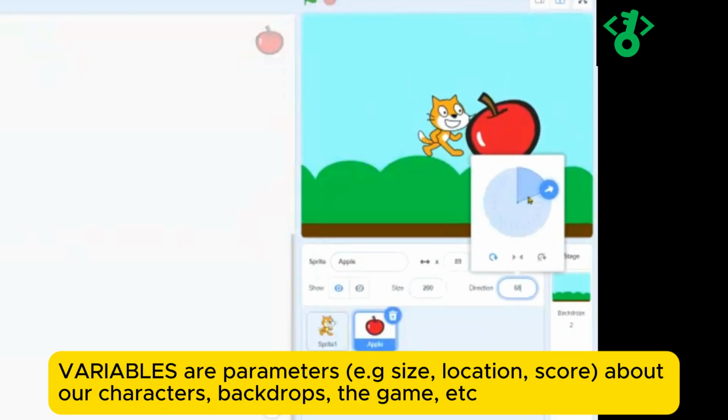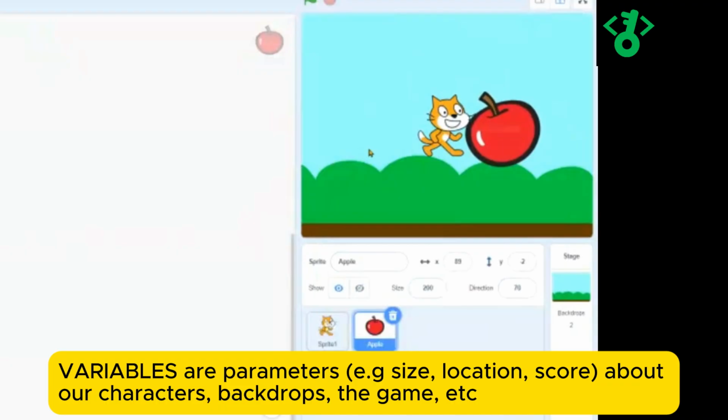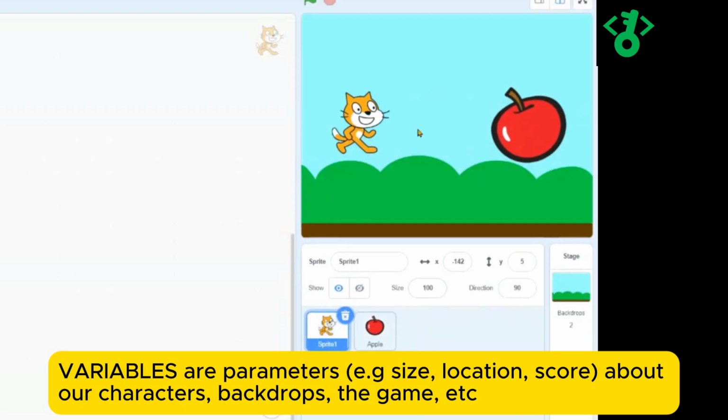So we see these parameters define properties about the objects. And we can say that these constitute different variables about the objects. So when you have an object or you have a character in Scratch, you have different parameters about it. And those parameters are stored in variables.